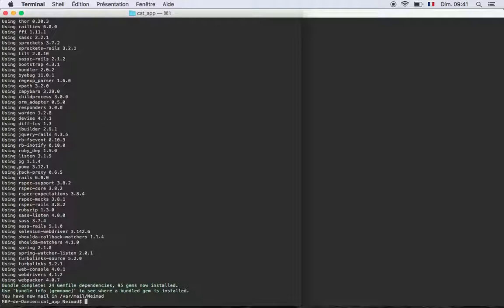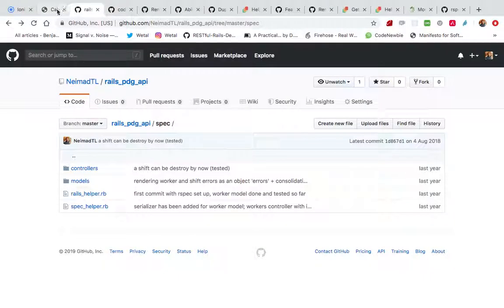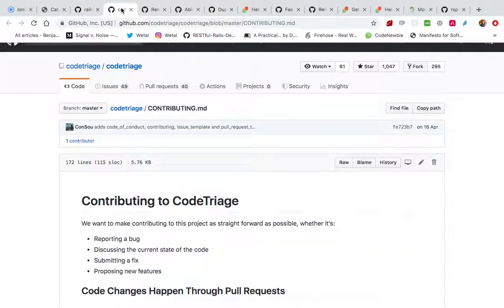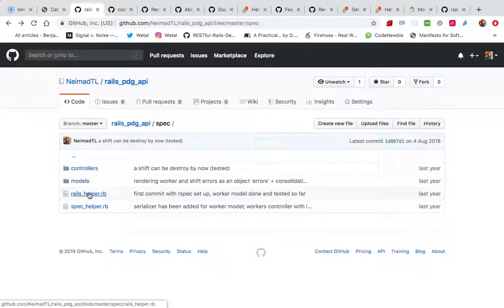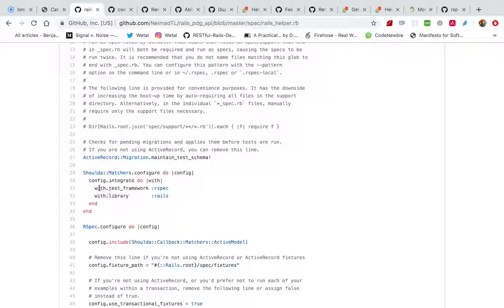Okay, you can see that they have been installed. Then I can get rid of that, and I can go into this right here and configure RSpec so shoulda matchers should actually work.